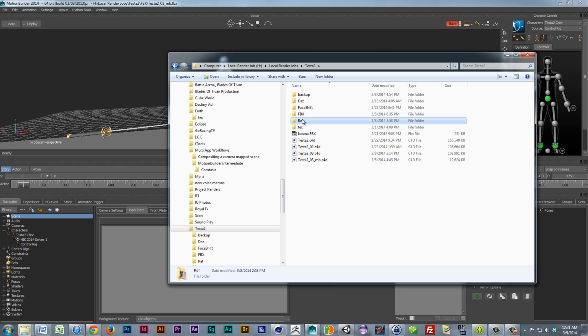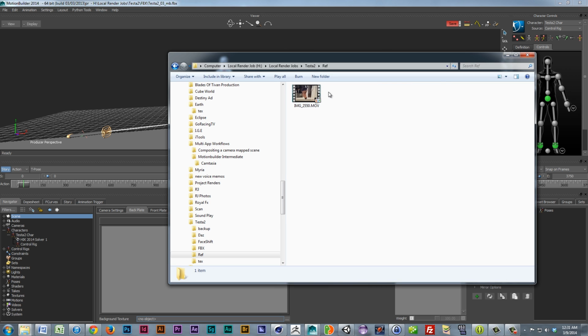So under Testa 2. And typically, as a naming convention, my reference folder would be where I would put art I may have found on Google that inspired me for this particular character, or different scenes that might be inspirational or might be good reference. And then I'll just put all that stuff in here, and I'll use it throughout the project as templates and different things to allow me to figure out where I want to go with my scene. So this also would be the spot where you probably put your PSD storyboards and different things like that.